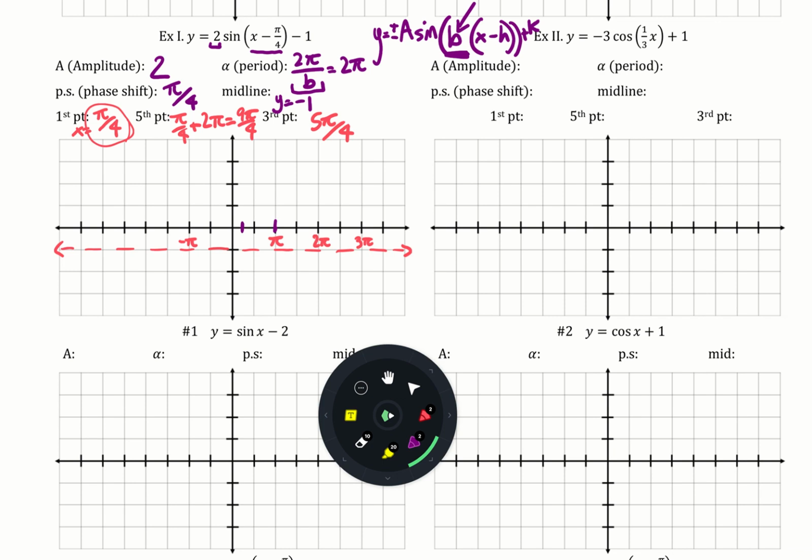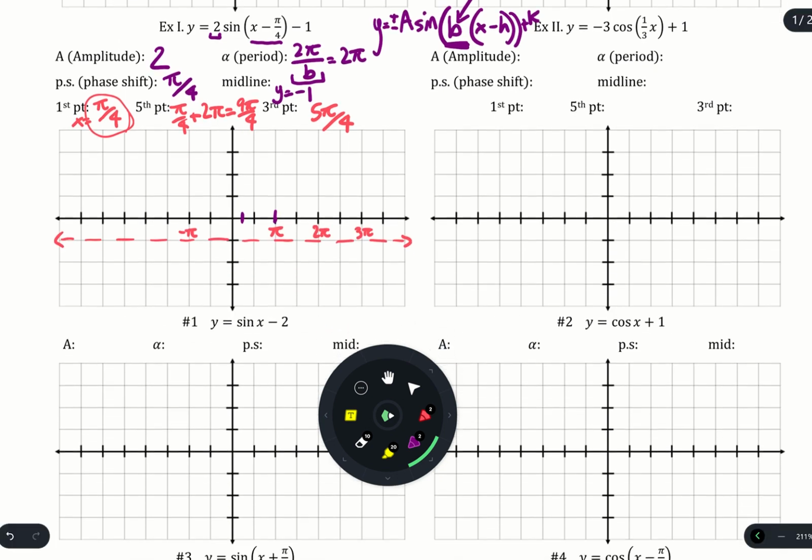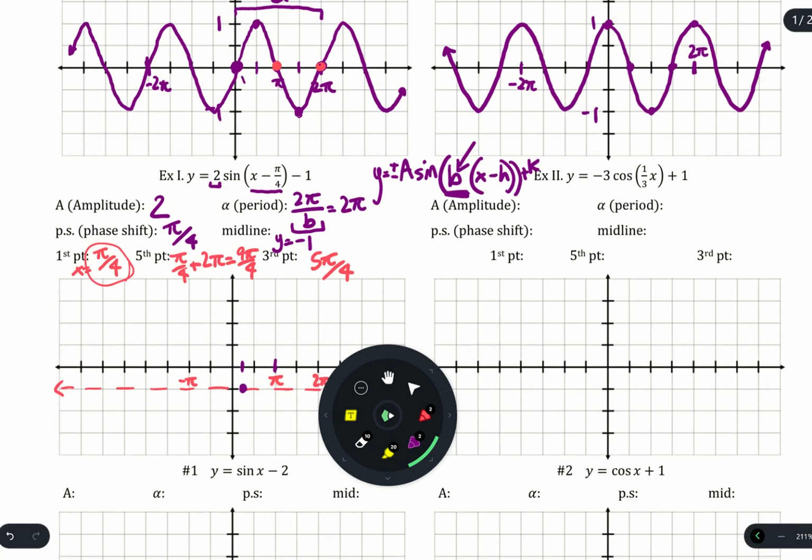And sine, remember you need to memorize this, sine starts on the x-axis normally. Sine starts on the x-axis, goes up, down, has a minimum, and then back to the x-axis. Again, think about the unit circle. On the unit circle at 0 radians, sine has a value of 0. Then at pi over 2 it has a value of 1, et cetera. So instead of starting at 0 radians, we're going to start at pi over 4. And instead of starting on the x-axis, we're going to start on our midline. So again, we're starting at the midline because normally sine starts at the x-axis. The midline is our fake x-axis.